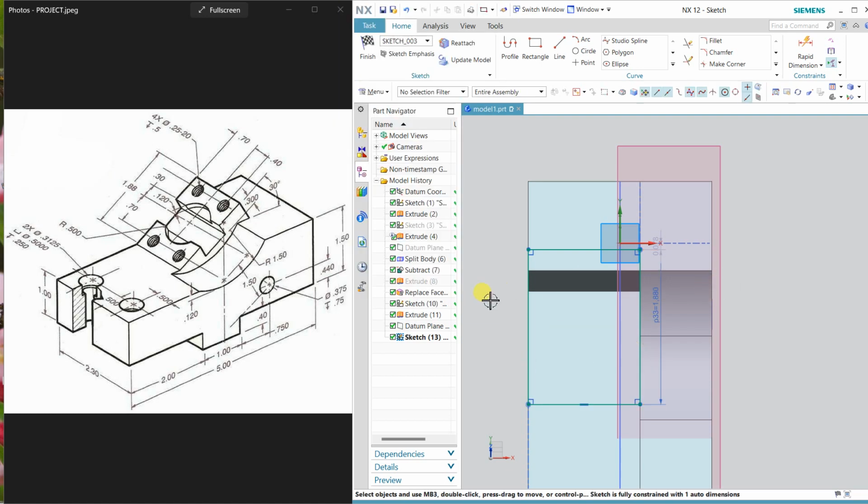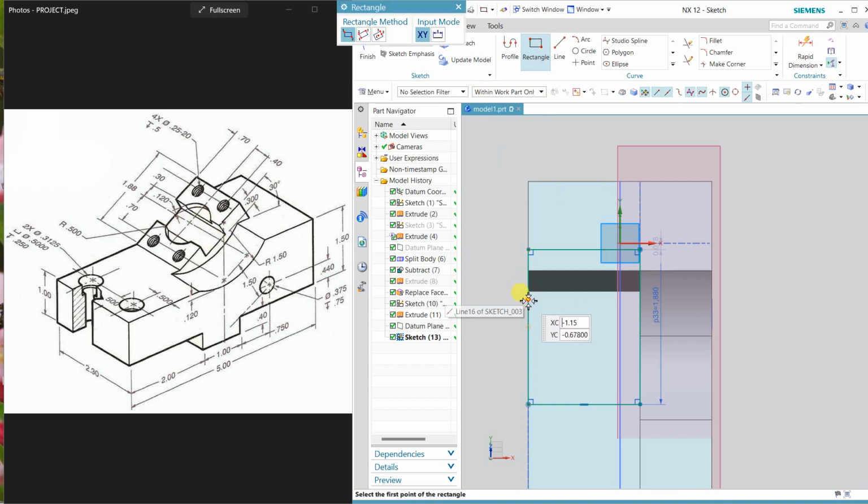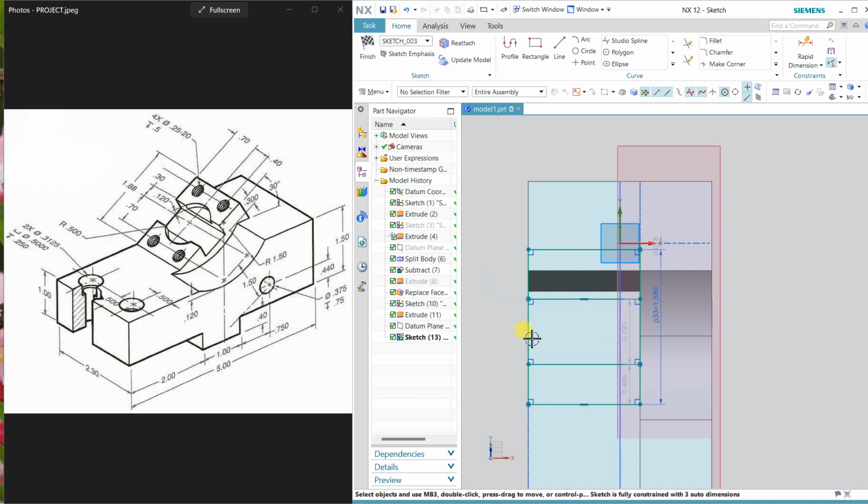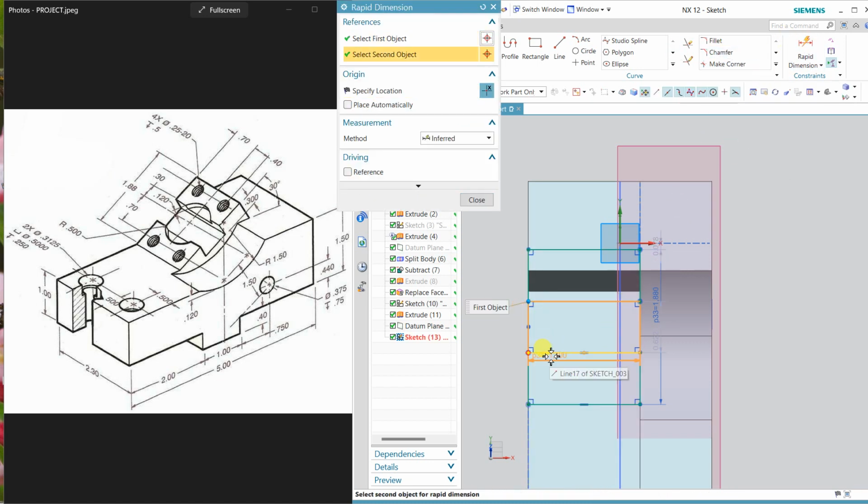Okay, and four holes are there and one pocket is there. So first I am making this pocket, so this point, and where is the other midpoint. Drag it and drag as well. So the midpoint is this and another midpoint is this. Make them coincident and drag. Now it is moving on both sides.